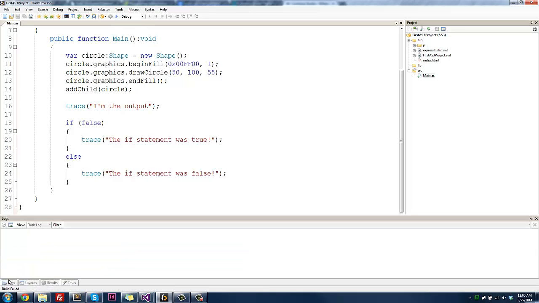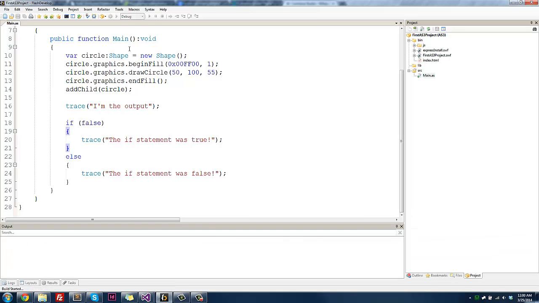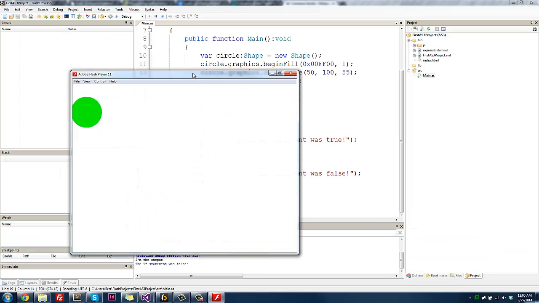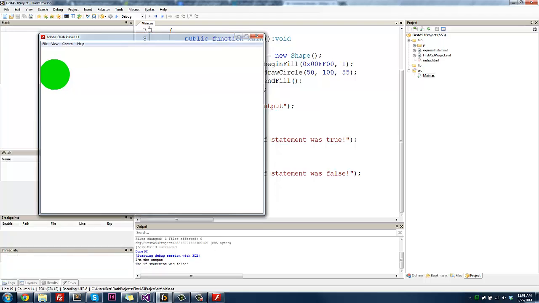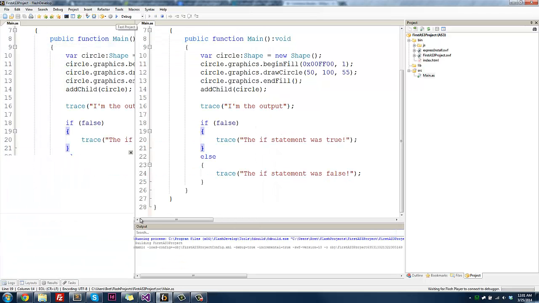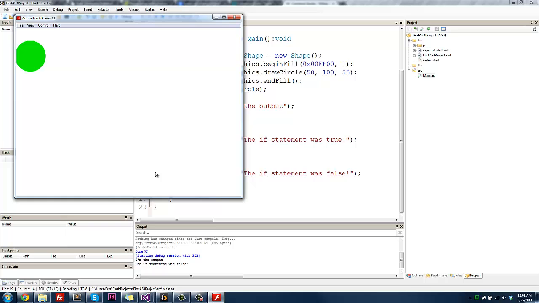Uh-oh. Why did we get an error? Oh, that was weird. Sometimes Flash does that. Basically, FlashDevelop runs your program from a special version of Flash Player. That's a debug player, which is why we're running in debug mode. Sometimes it just glitches out, and if you ever get an error, try running it again, and if it goes away, cool. And if it doesn't, then you probably have an error in your code.